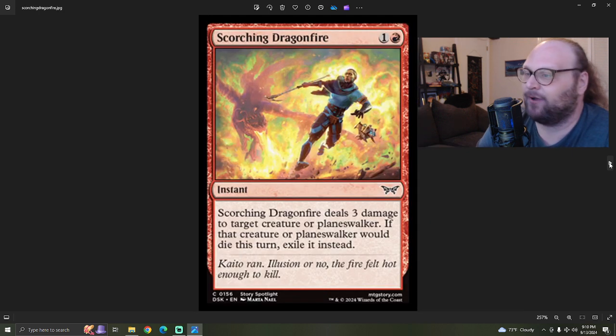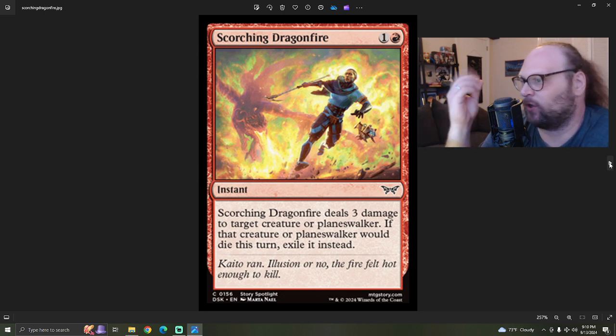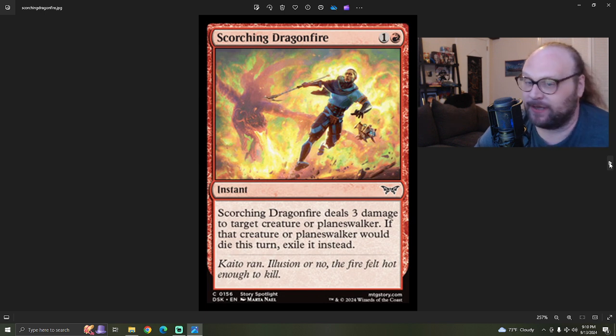Next is Scorching Dragonfire, a reprint, 2 mana, 1 and a red for an instant that deals 3 damage to a creature or a planeswalker. If that creature or planeswalker is going to die, you exile it instead. Classic. Just delicious removal. Has seen play in Standard before and very easily could this time around. Because exile is very good. Instant speed is very good. Yeah, you don't get to play Lightning Strike. You're probably not playing a Braid if you're playing this, unless you're playing some sort of 2-2 split or something like that. But exile is important. It is very important, and it has pushed this card into playability at least once before.